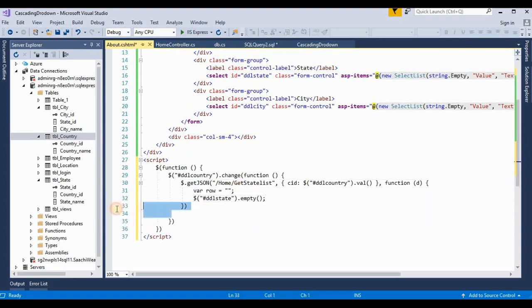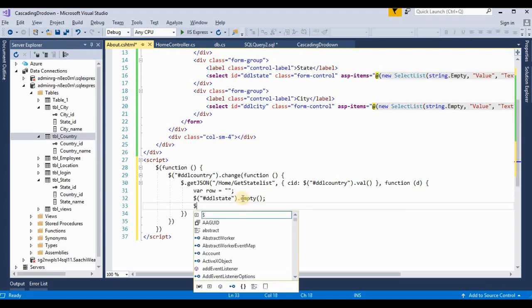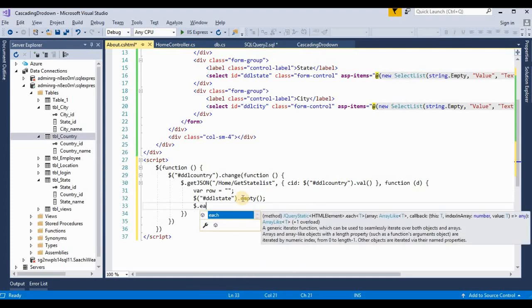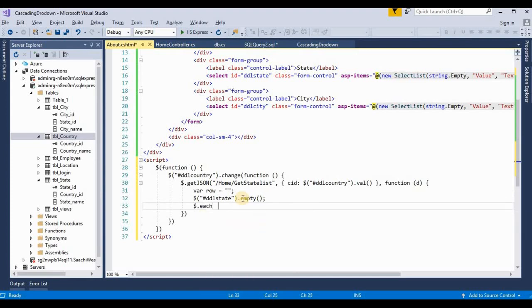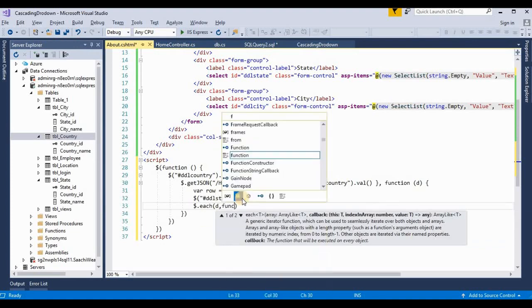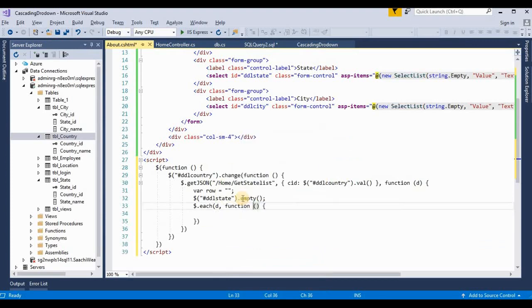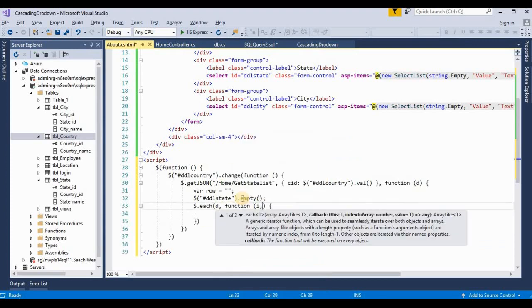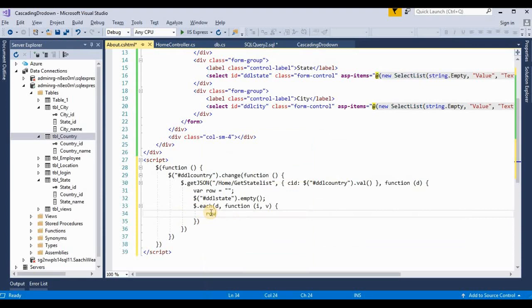If all records are fetched successfully, then we empty this DDL state dropdown and we take one blank variable for storing the rows. Now we create one loop for iterating over this data. We take data and then create a function. Here it's the iteration number and this is for the expected values. It's row.